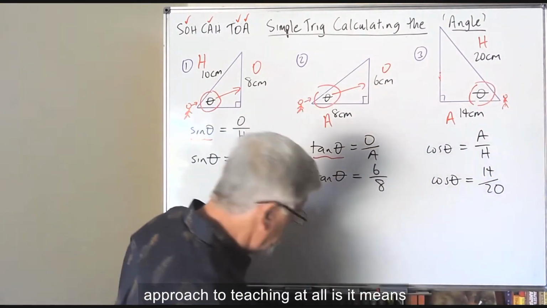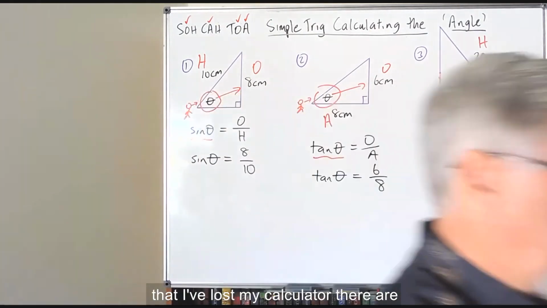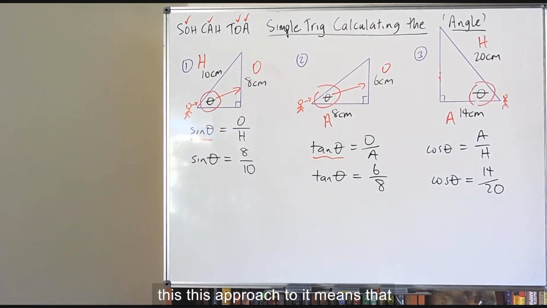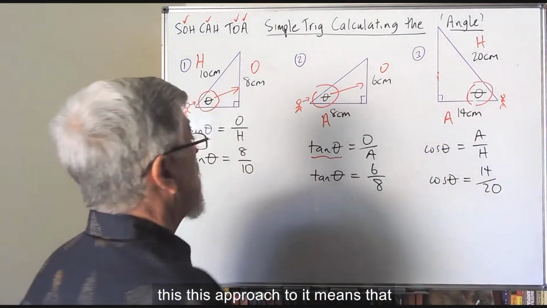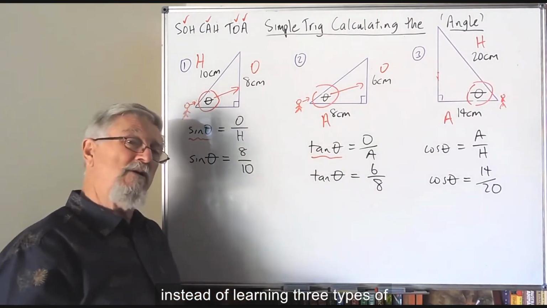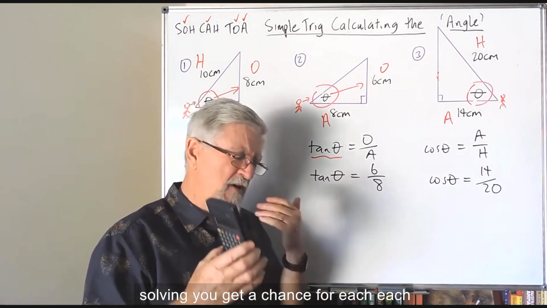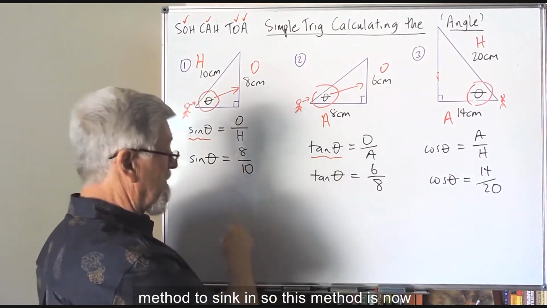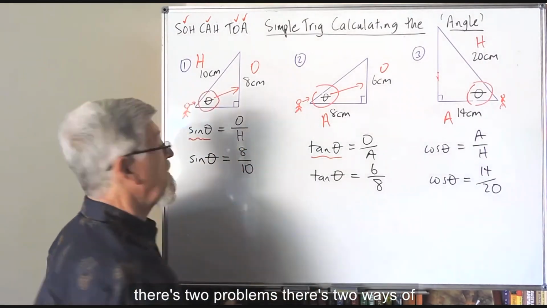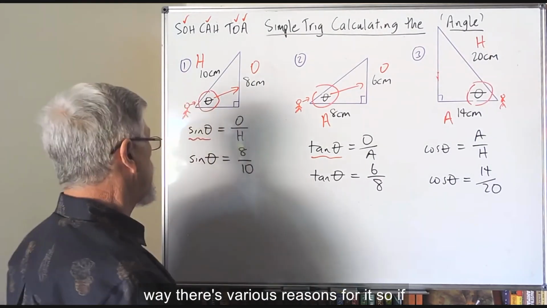Why I like this approach to teaching it is, I've lost my calculator, there it is. This approach means that we're looking at one type of solving. Instead of learning 3 types of solving, you get a chance for each method to sink in. Now there's 2 ways of doing this, but I still prefer teaching this way, there's various reasons for it.